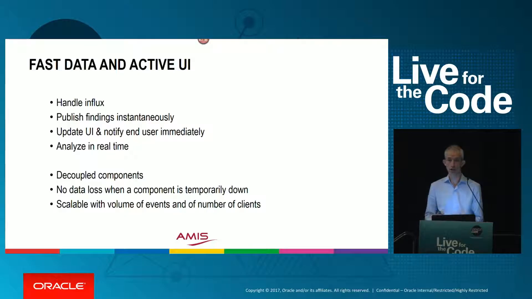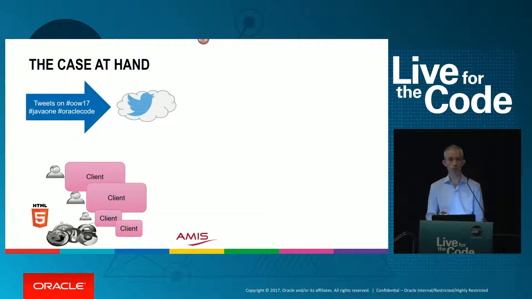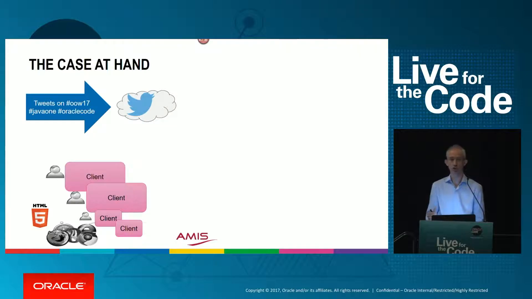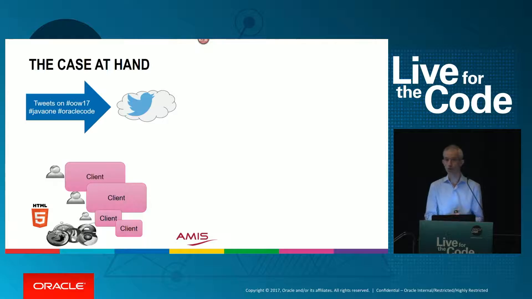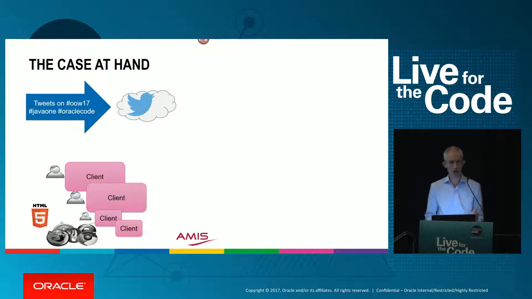Scalability applies to both the number of events taking place inside and outside our organization, and the number of clients. The use case I'm going to discuss is Twitter — it's an easy example and also one of the more complex ones, because Twitter is happening outside our enterprise IT domain. Twitter is easily available in the form of events, whereas many back-end systems probably don't publish those events — that's a challenge I'm not including in this session. We will be looking at tweets with the hashtags #OOW17, #Java1, and #OracleCode, which will be filtered and pushed to the UI.